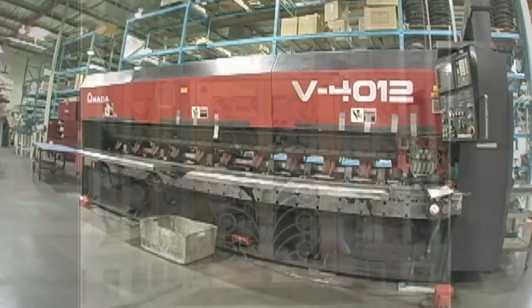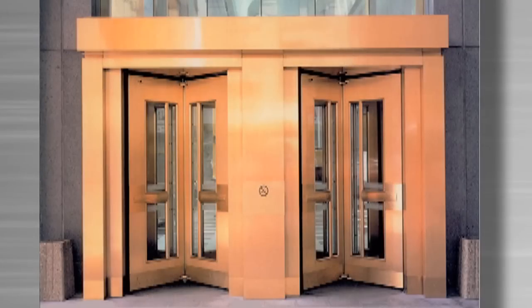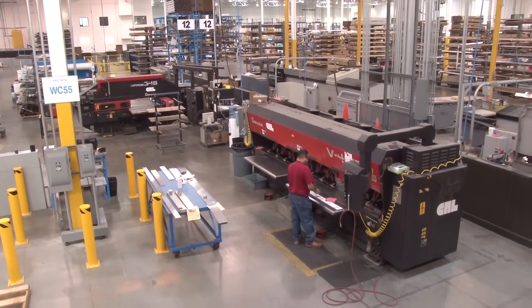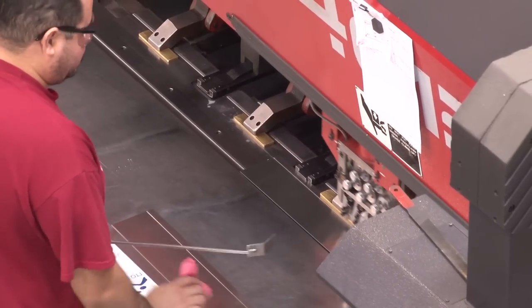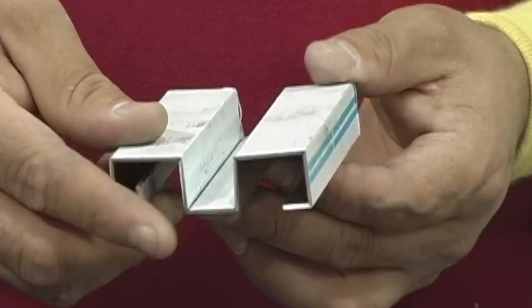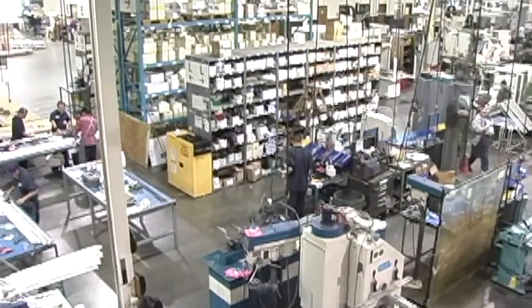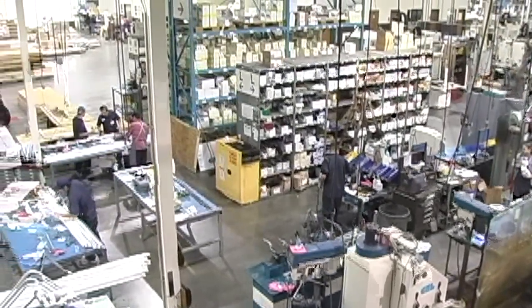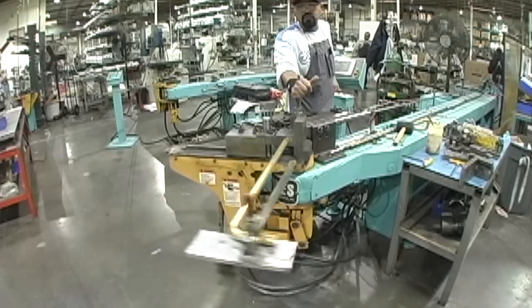We have now brought in some of the most advanced equipment for fabricating custom metal products such as balanced doors or large custom entrance systems. Our V-cut machine can V-cut any type of metal so that you can bend them into crisp corners. This machine can also be used for putting different patterns on metal sheets. In our handle department, we use U-cells to fabricate our standard handles as well as our panic, deadbolt, and electronic egress devices. These are bent, fabricated, and then all the different cutouts are done on our CNC equipment. We have a dedicated CNC machine in this department just for handles.